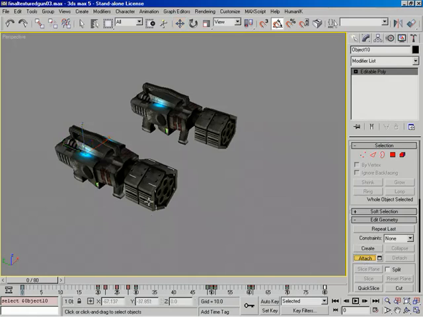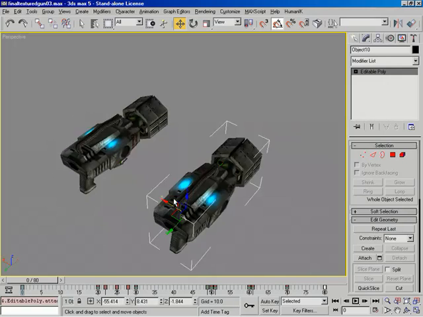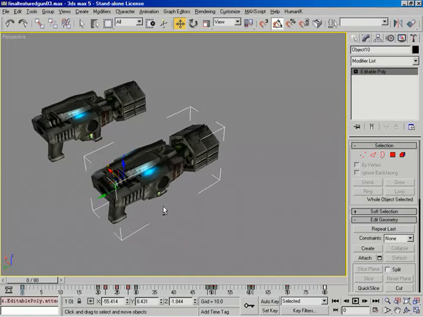Now I'm going to say attach. So my master object is the barrel that goes through a spin-up process. And I'm going to attach this guy, this guy, this guy, this guy, this guy. Okay, so all is good. What is your guess that's going to happen when I drag the time slider? A lot of stuff is going to be spinning.